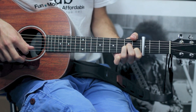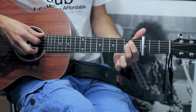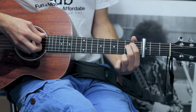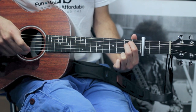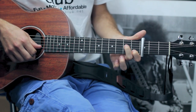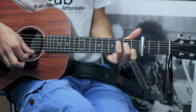Then 12 lots of E minor. Keep your second finger where it is on the second fret, D string, and then you want to place your index finger on the second fret, A string. And you do 12 of these. To the C chord, one finger there, there, and there. Miss out the big E string again, and do 4 of these.